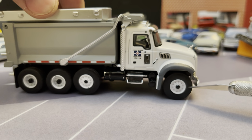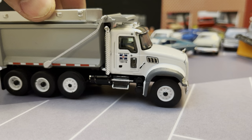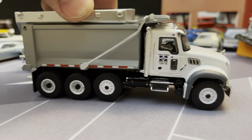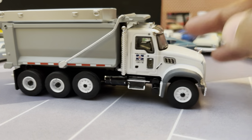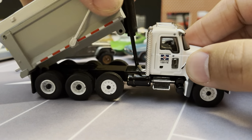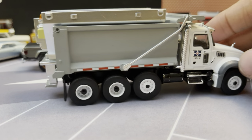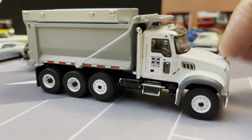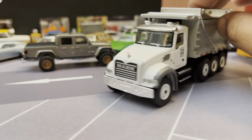And I also straightened the tires and wheels. They will have some flashing on the rubber. And when the wheels are on the axles, they're not going to be completely straight. So that all got tuned up. And now this truck is awesome. And it's one of my favorites, especially since it's an Indianapolis truck. So I thought that was kind of cool. I glued this on. This was loose. That's about it. Everything else turned out well.